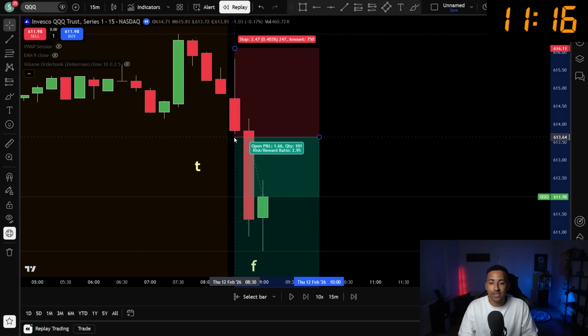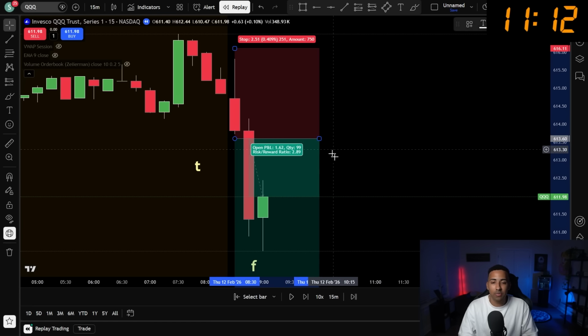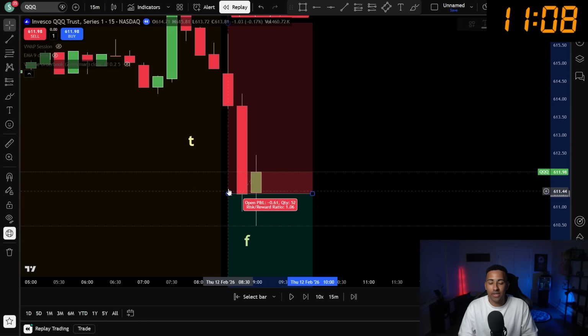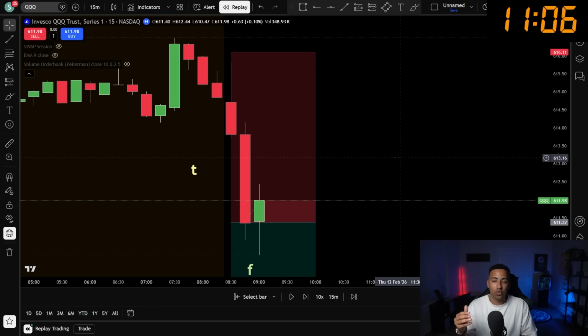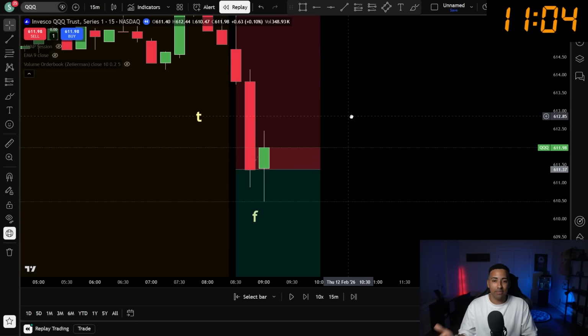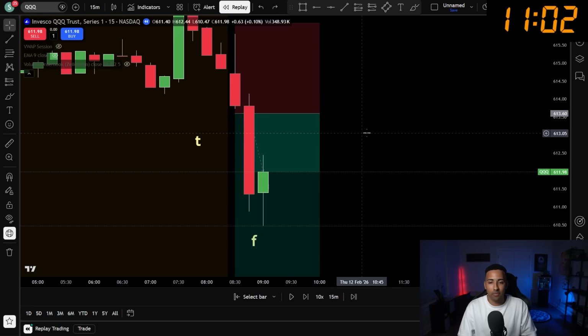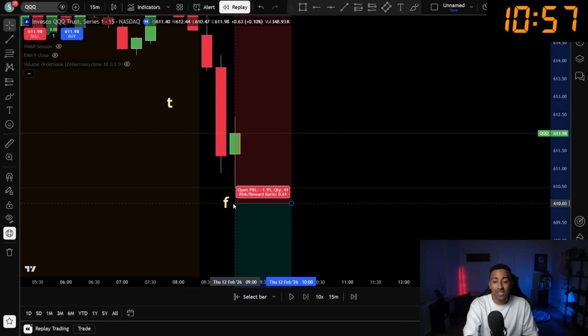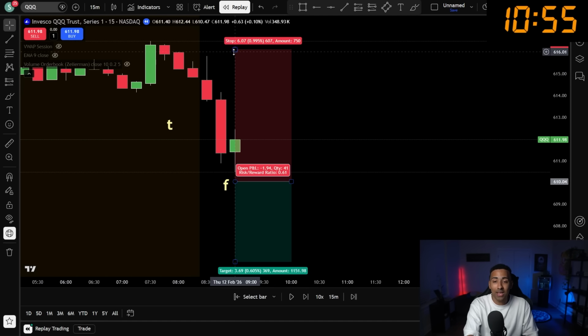I'd rather take the stop and be able to have one stop loss and then another position go 3 to 1, 4 to 1, 5 to 1, than me having to wait for a close of a candle just to be able to literally get the same amount of money, right? It's not worth it for me. The risk to reward is so much higher if you enter just on the break. So for this strategy, we're going to enter on the break of the lows.